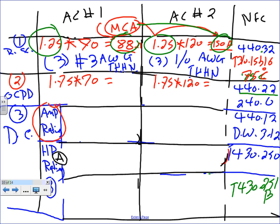123 amps. Now if you go to 240.6 and you have to go down this time, you can't go up. So what's the next standard down from 123? There's 125, 110, and so it's going to be 110. Can you guys check on that? 110 amp. I think it's 110, the next standard. Okay. The second one, 175 times 120.